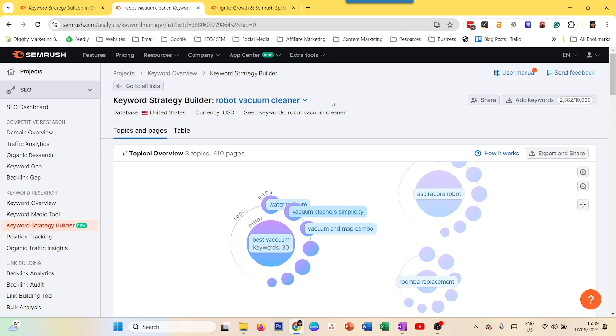So that's how you use the AI keyword research tools of Semrush to know your potential to rank for specific topics, find low-hanging fruit, find new keyword opportunities, create an SEO strategy, and actually this also helps you build your website structure and a keyword strategy. And there you go. That's how you do keyword research in the new age with personalized AI-driven insights to improve your website and your brand or your topic.